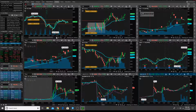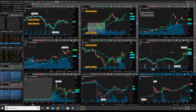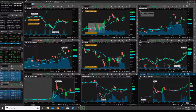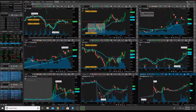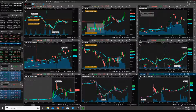I might be looking at this like mid-afternoon for this to run above this, because it looks like we're just going to be in a rising wedge for the rest of the day. The Spotify call sweeps that he just called are up about $70 since he called them. You guys saw I opened this and it was at 4. Now it's at 4.8, so it's up $80 since he called them. The call sweeps that he calls are like 85% accurate, because it's just people hearing the trade and getting in because of volume, and then the implied volatility because of you getting in raises the stock price, which raises the call price, which makes you more money, basically. Yeah, look at that, 519 already.